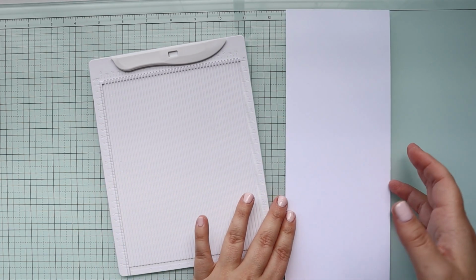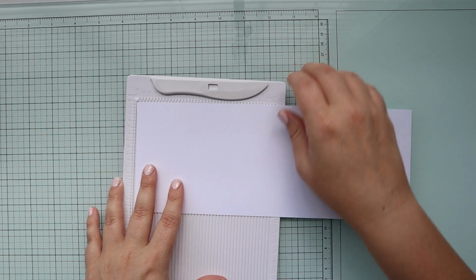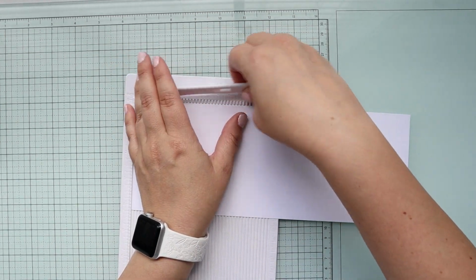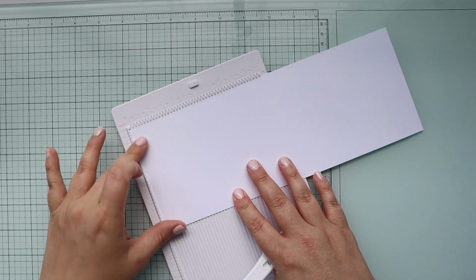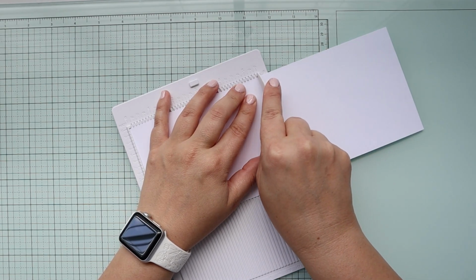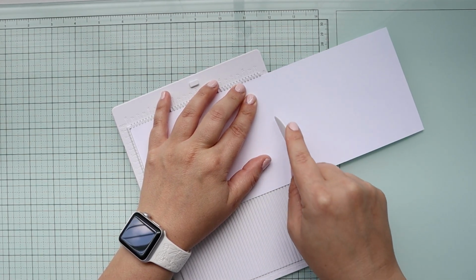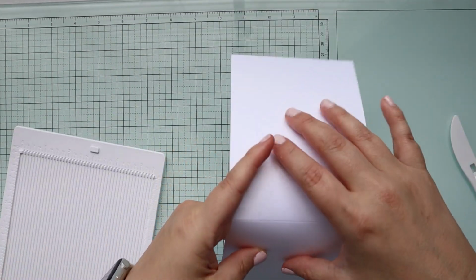We will be first starting out by scoring our card, and this just makes it easier to fold in half. And so this is 4 1/4 by 11, so we are going to score it at 5 1/2. So let's make sure that our paper is on there correctly. Then we're going to take our tool right here, and we are going to go in at 5 1/2, which is this mark right here. Press down, and then we can fold it in half.